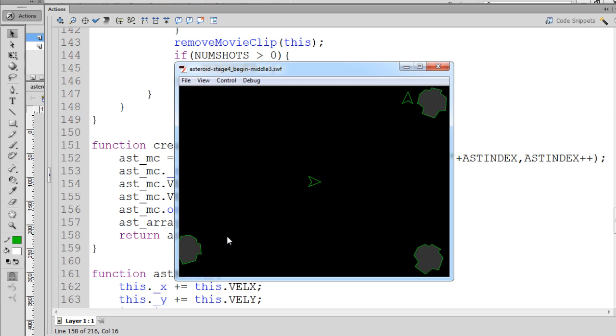So now you'll see that if I shoot that, now we have 2 medium-sized boulders, and if I shoot that, you can see the medium-sized boulders come and are created, spawned right from the place where they were shot.